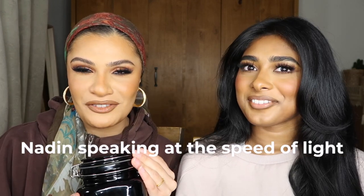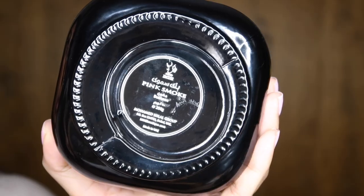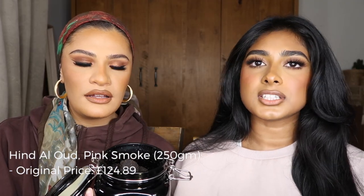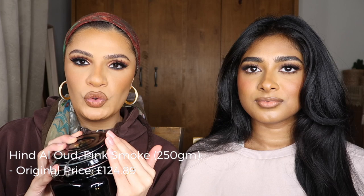This was gifted to me in a really beautiful pouch — it's so heavy and so well packaged. This one is 125 grams, the gifted one is 250 grams, and it was from my amazing emirati friend Abir. She also gave me a gifted Pink Smoke bukhur — it's a lighter, very feminine smell. And when I open my cupboard, the intensity of the duchun just hits you. So now moving on — the next brand is Khaltat, which is under the same umbrella as Hind Al-Oud.